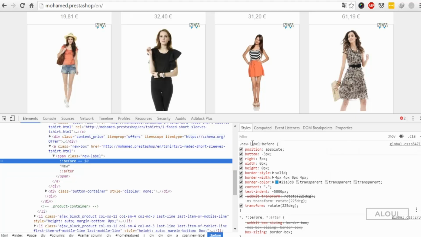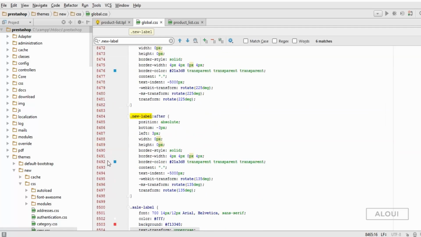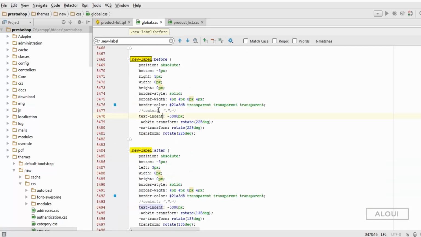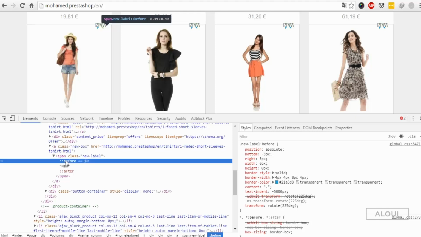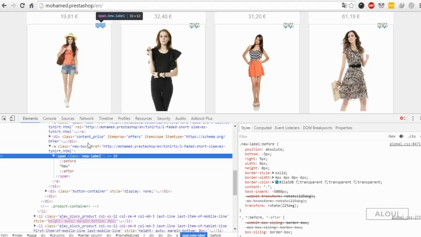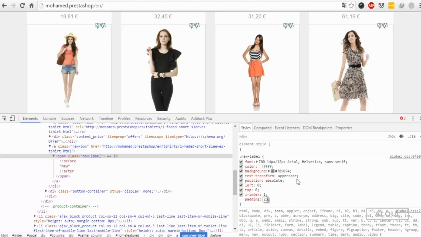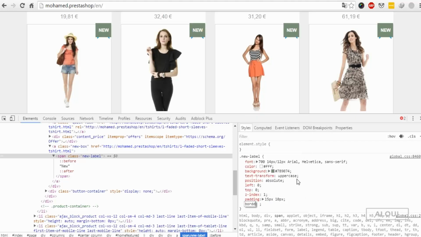So again we go to 8471. Where is it? Alright, so we just need to hide the content for after and before, and that's it. And we get rid of this actually, so don't bother myself for that. And back to the span, so it's a square, then the span again, I would do padding 25 pixel each side. So imagine that 25 and 25, actually let's change this to 25 10, border radius like 10, 50 maybe.